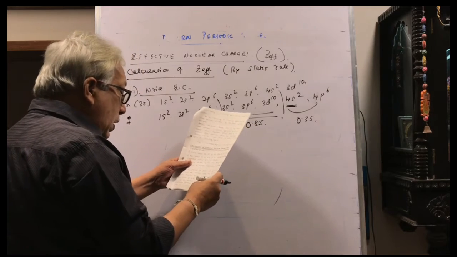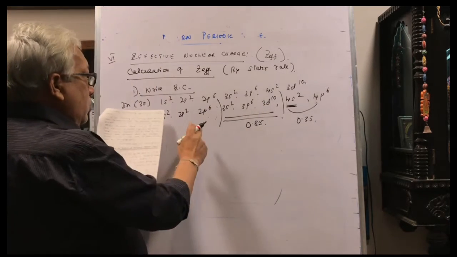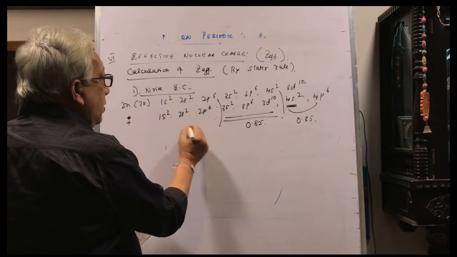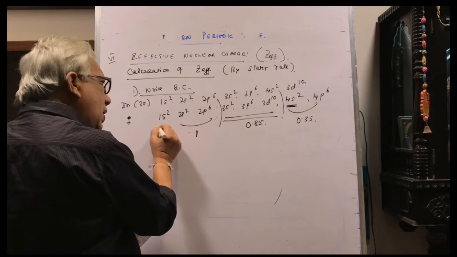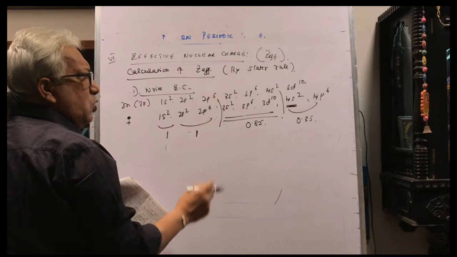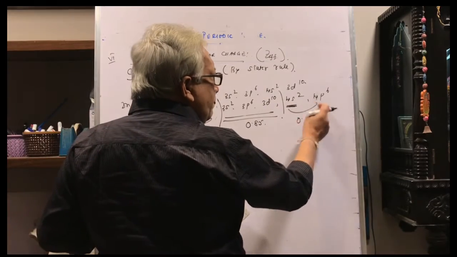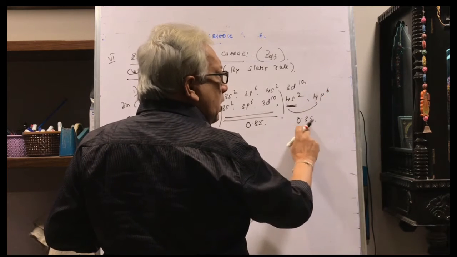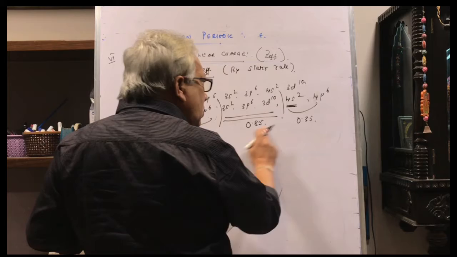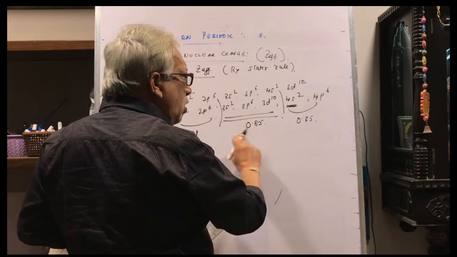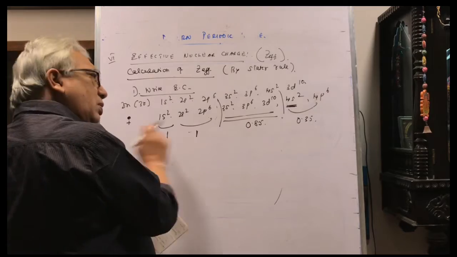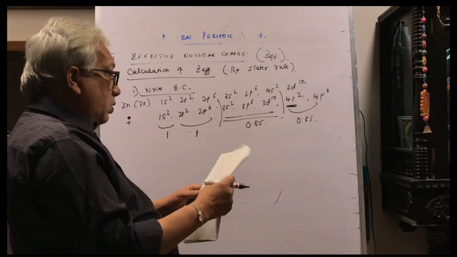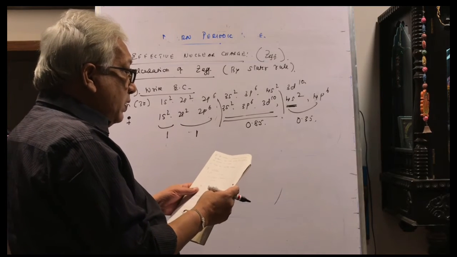Is that okay? All the electrons with two less value, that is the fourth, third, second, two less value, they will be giving a shielding of 1 unit. So I hope you understood that if I am considering an electron of the fourth shell, then the fourth shell के बाकी electrons will cause shielding of 0.35. Third shell के, they will be causing shielding of 0.85, and second, first, they will be causing a shielding of 1 unit.